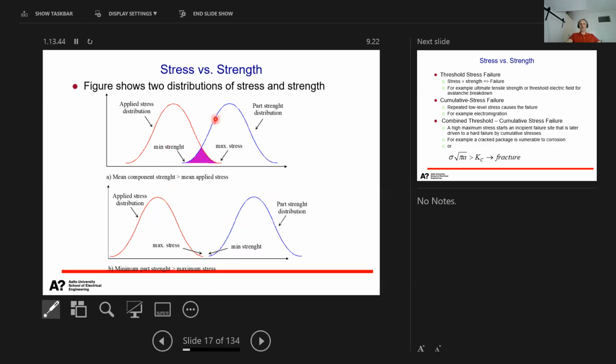So one can say that even if the mean strength is higher than the mean stress, there's still a probability of failure when a weaker unit is facing higher than average stress. But you can make the system more robust by changing in this direction. Okay, so this should be quite obvious, if we are talking about single stress and single strength.